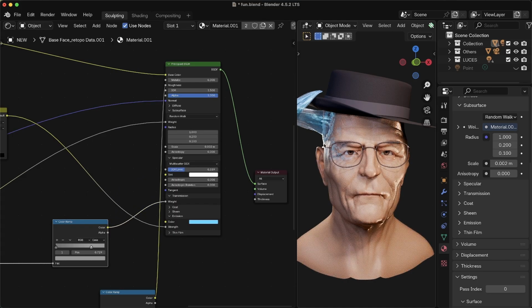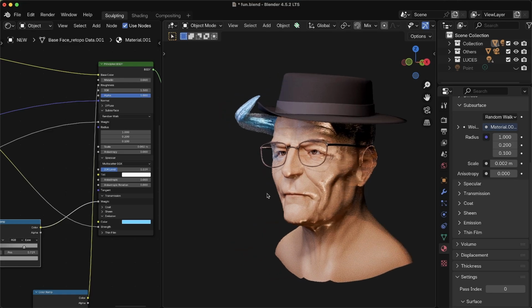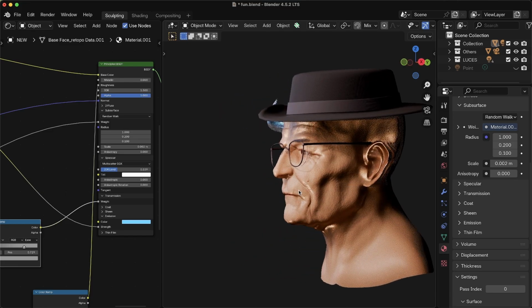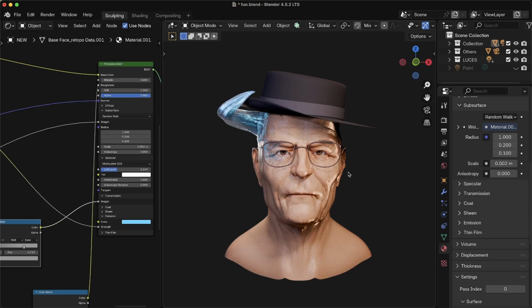Look how the subsurface scattering started to work better here in the ear, but something happened. This started to get shiny, and it's not an artifact. It's something about the material that makes it shiny like that, and it is the fact that it's treating it somewhat like glass or plastic. The light is going through the mesh in a weird way. Now, there is a way to fix this.